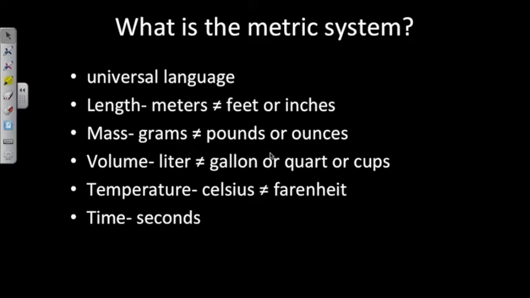So if you do an experiment and everything that you weigh out is in pounds or ounces, and you send this experiment to someone in another country to try and validate your results, they wouldn't know how to repeat your experiment because they don't know what pounds or ounces are. They only use grams. So the metric system is very important.